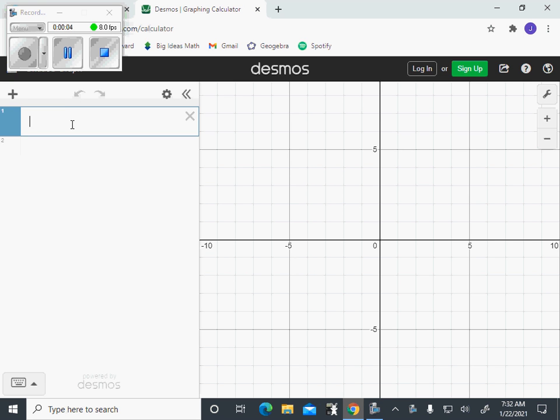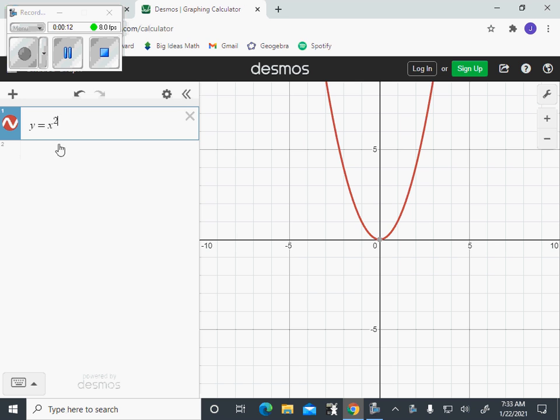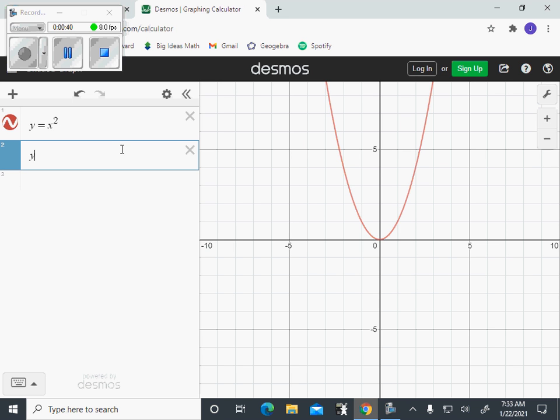Okay, for 2.1, we are looking at this graph, y equals x squared. This is called a quadratic function. When your variable out front is squared, it makes this nice U-shaped graph called a parabola. This is what we're going to base everything off of. In our base function, y equals x squared, look at our vertex. It's at 0, 0. And we're going to be talking about in 2.1 how this graph moves based on what we plug into our equation.